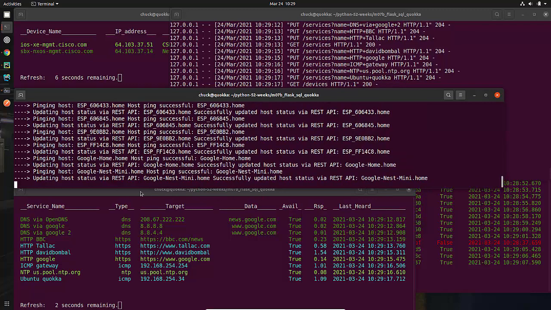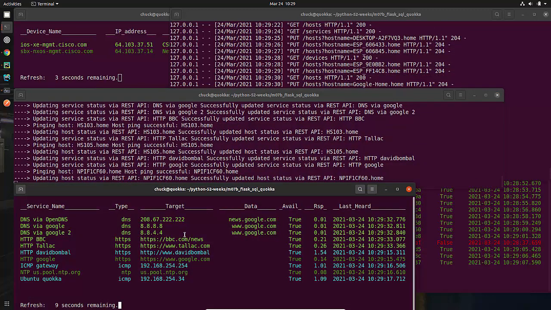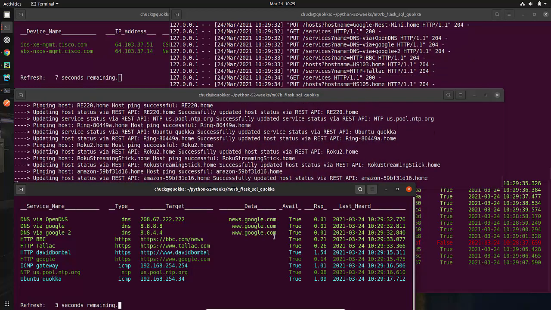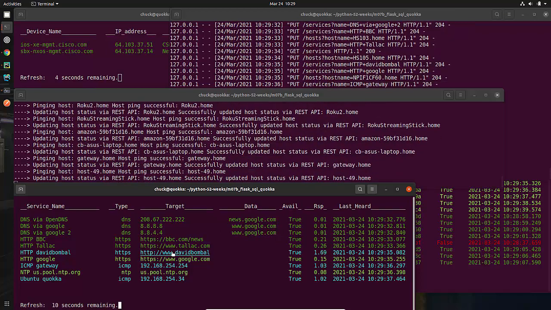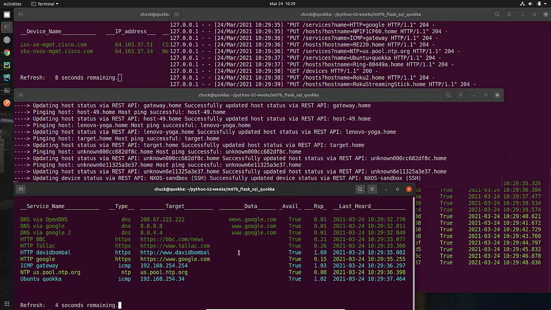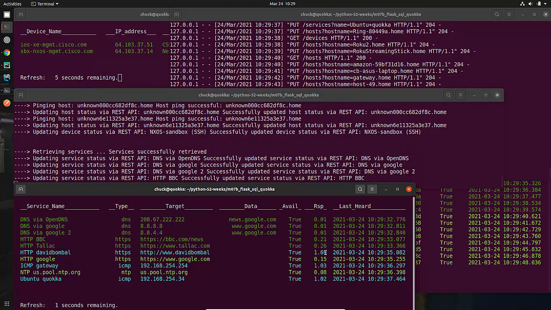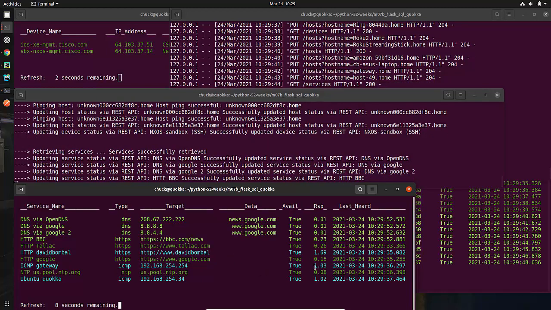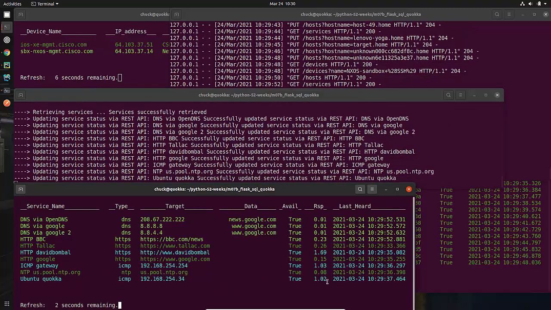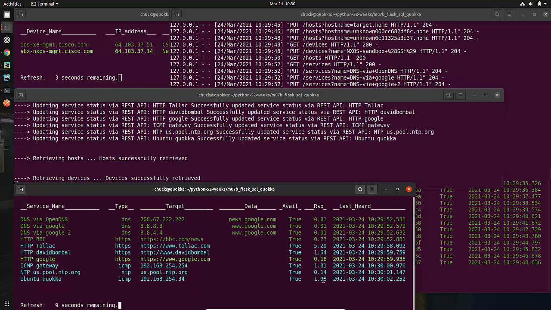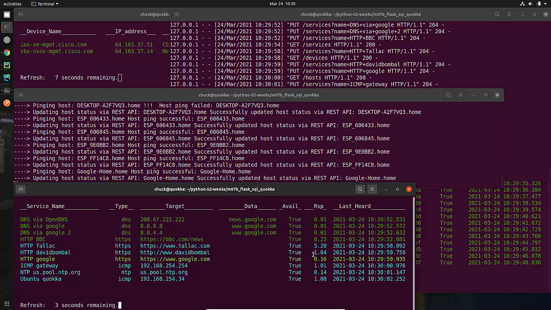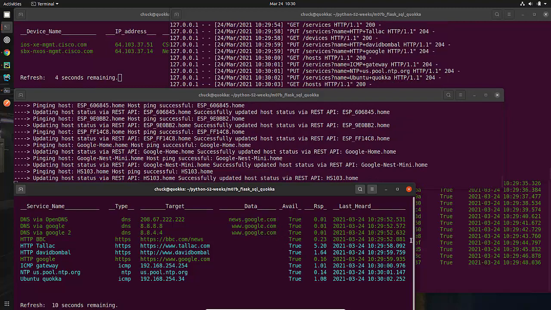In terms of the display, this is my services display. You can see that it's updating in the light green. You can see the time that has been updated to show when it was last heard from. I'm printing these out in whatever this color is, cyan, I think, because it's not meeting the service level agreement. I think the service level agreement is half a second for that, and for my ICMP gateway it's 1 second, so that periodically comes and goes. This one down here, this Ubuntu Quokka, also I think is set at 1 second, so that comes and goes as well. The NTP one failed, and you can see that it turns red if it's not available. That is the service.